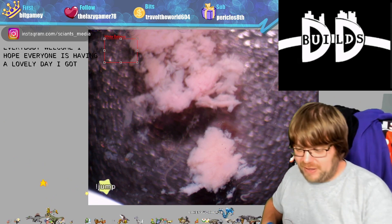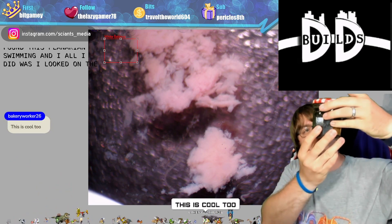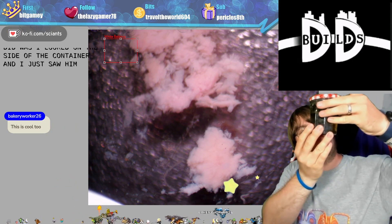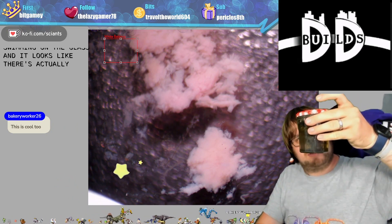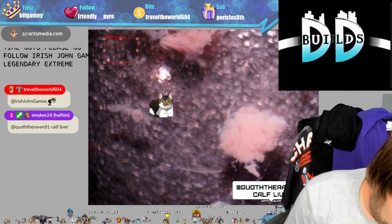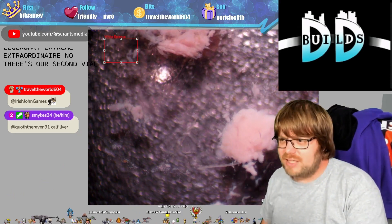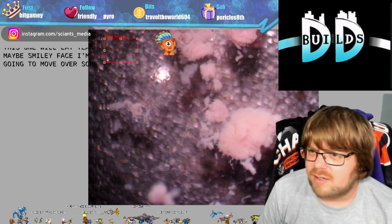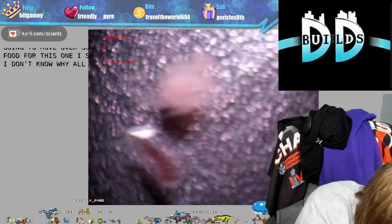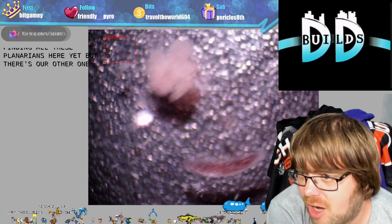I got really excited because I found this planarian swimming — I looked on the side of the container and just saw him swimming on the glass. And it looks like there's actually another one! Let me grab this second planarian. There's our second vial of a planarian — we'll give this little one some food as well. I don't know why all of a sudden we're finding all these planarians.